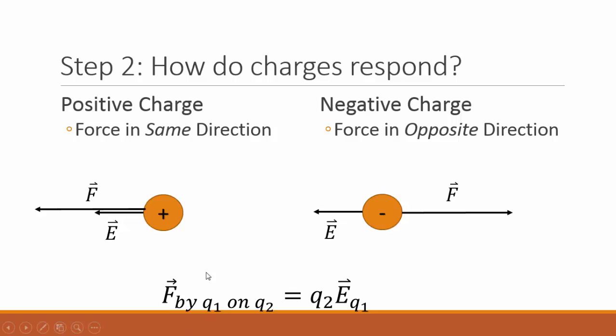And if I want to find the direction, note that whenever you multiply any type of vector, in this case electric field, by a negative number, it points in the opposite direction. So if you have a negative charge that is feeling a force, if the electric field is in the one direction, the force is going to be in the opposite direction. Because sometimes they're in the same direction and sometimes the opposite direction, it's very important that you keep clear in your mind what is a force and what is a field, and how they are different things. Force is the response. Electric field is the message created by a charge that will create a force.